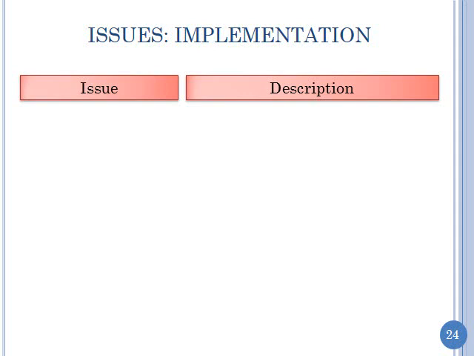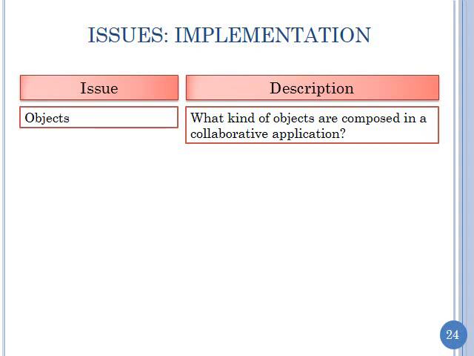Okay, so identifying objects is an issue, and that's why design patterns are so important, because design patterns tell you, if you have this kind of scenario, hey, use this observable pattern. Okay, use the composite pattern. And then you say, okay, I've got this scenario, so I'll go and use this pattern. Okay? So we're going to look at what kind of objects are going to be used in a collaborative application. Okay, we try to look at some design patterns there.